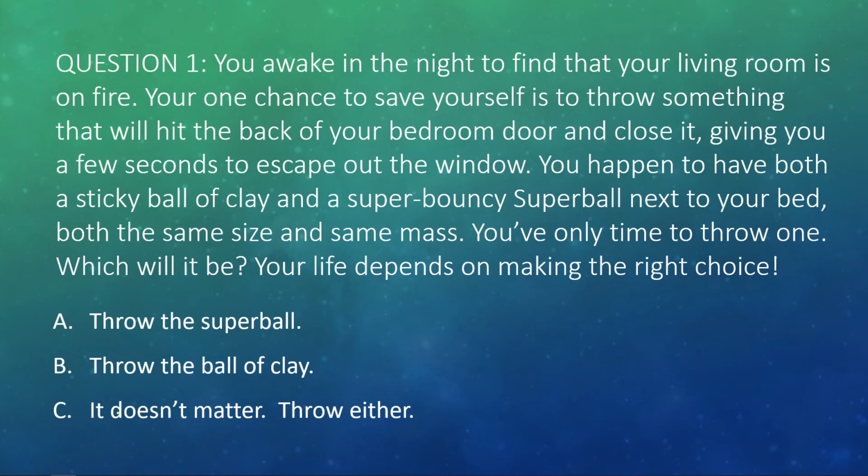Okay, well, we want the one that's going to be the most effective at closing the door. Which one's going to apply the largest force? Well, we want the one that's going to have the largest change in momentum. Remember, change in momentum is final momentum minus initial momentum. So what we actually want is something that will bounce off of the door. So that means this super ball is going to be the most effective.